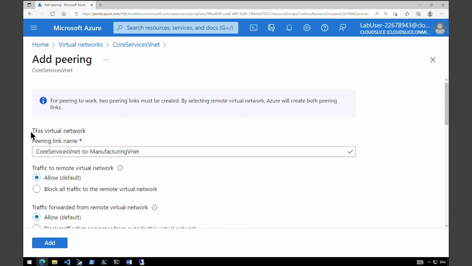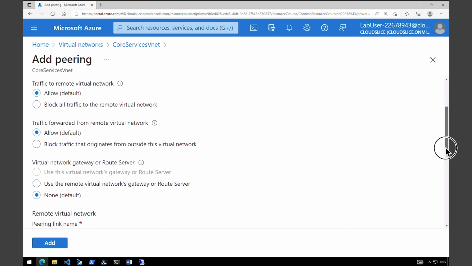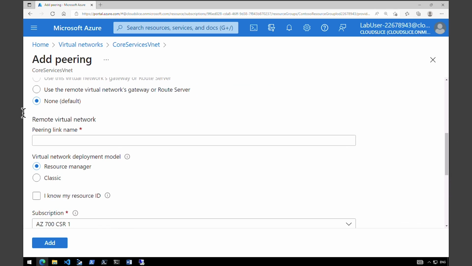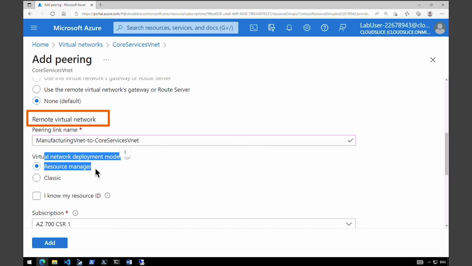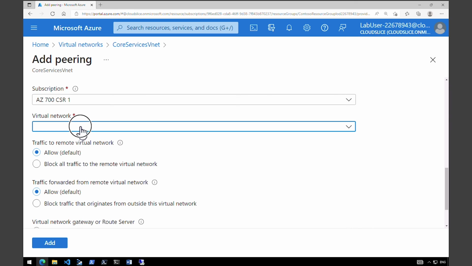So that's the first part. The first part is this virtual network. The next part is the remote virtual network. Now we have to fill the details for the remote virtual network. First, provide the name, which this time is manufacturing VNet to core services VNet. Deployment type as resource manager. Subscription, keep the existing subscription.